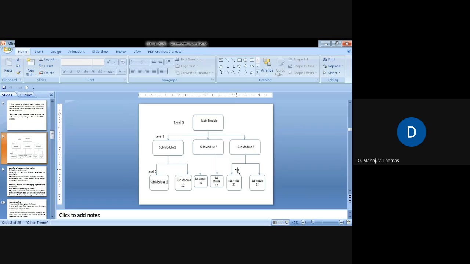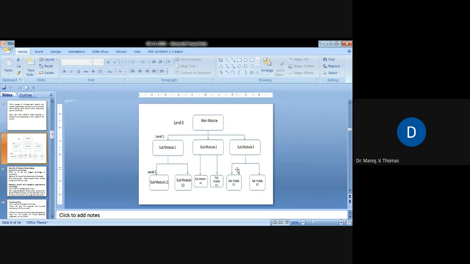Say, for example, the main module is divided into input-output unit, then processing unit, arithmetic logic unit, then memory unit. Input-output unit, probably again you subdivide into input unit and output unit. Then the input unit again you can divide. There are different input units. Keyboard is one input unit. Mouse is another input unit. Then for the output unit you have display, you have printer, isn't it?